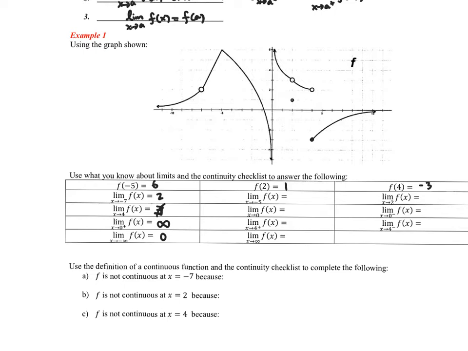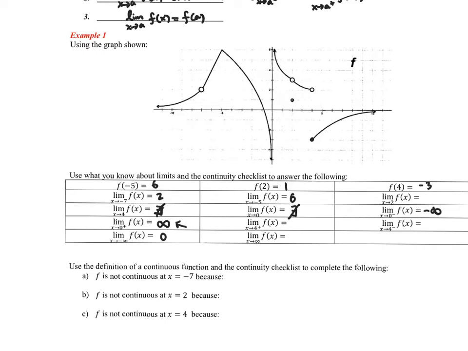All right, let's move over to column 2. Limit as x approaches -5 of f of x looks to be 6. And that's because the limit from the left and the limit from the right match. Okay, the limit as x approaches 0. Well, the limit as x approaches 0, of course, the left-handed limit and the right-handed limit do not match. The left-handed limit looks to be -infinity, and the right-handed limit we had considered over here. Therefore, the limit as x approaches 0 does not exist.